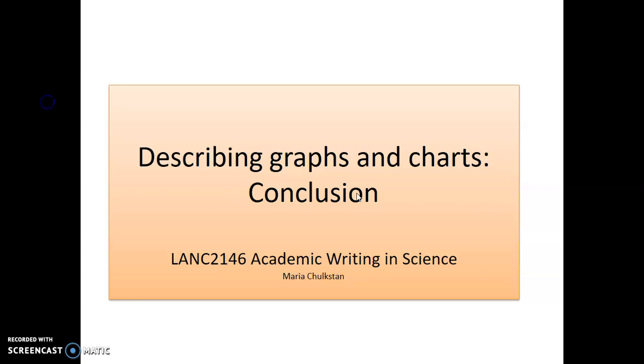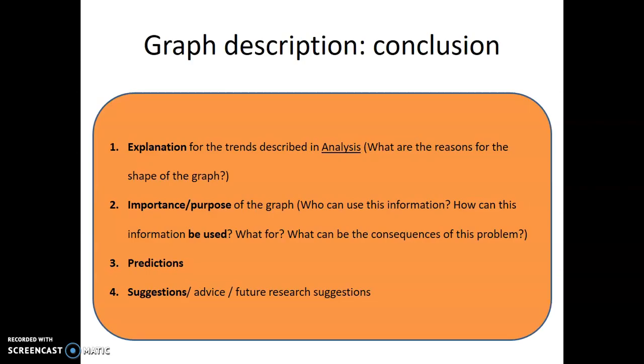We are going to discuss today the last part of a chart or graph description, which is conclusion writing. Hopefully you have written, or you tried writing, an analysis part, and today we'll move to the last one, which is the conclusion. These are the 4 parts of a conclusion in a graph description.